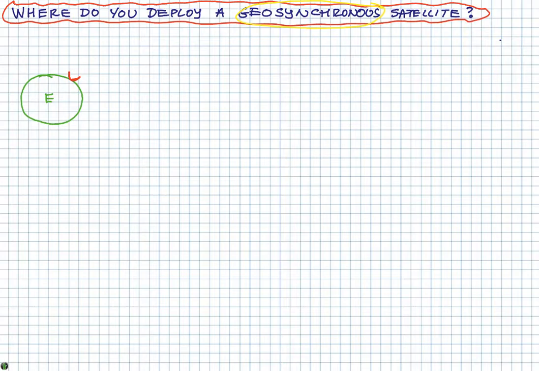So our satellite, for this system to work, I have to have the satellite above my house or in the same spot in the sky at all times. That's what makes it geosynchronous. Geosynchronous means that it moves in sync with the earth. So the earth revolves, and it revolves once a day. So what happens is the satellite does the same thing. It revolves once a day, it just has a much larger circumference in its orbit.